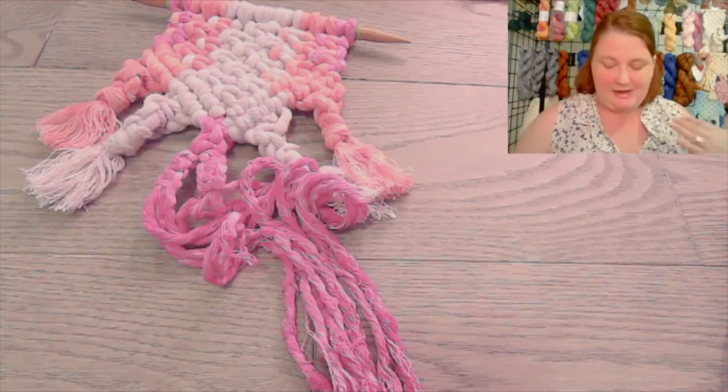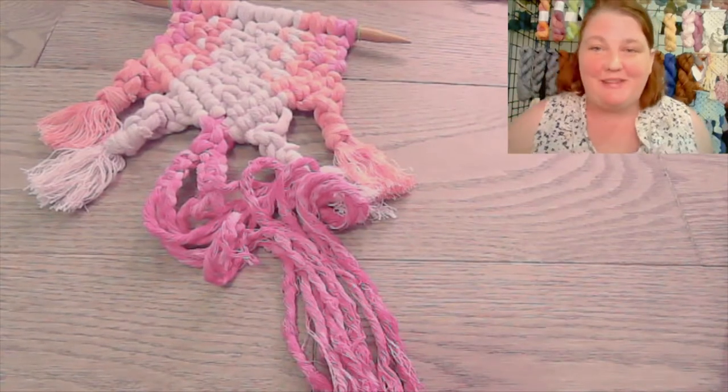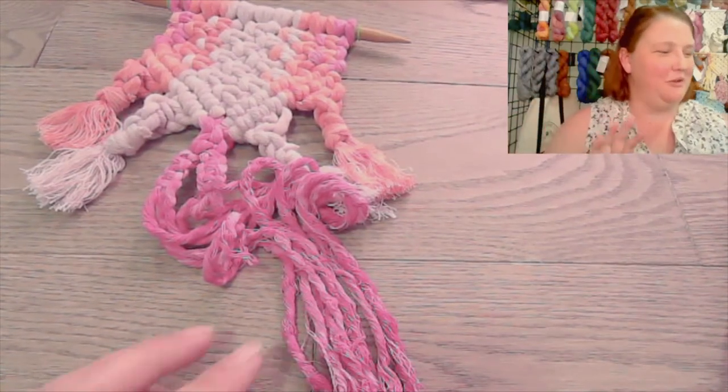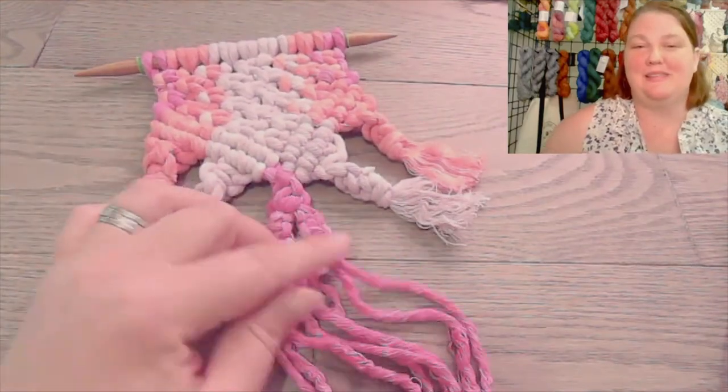Like I said, this is not a necessary step for standard macrame. I personally just have a thing for making as little waste as I can and using as much of the materials as I can. So that's how I designed this kit to work.